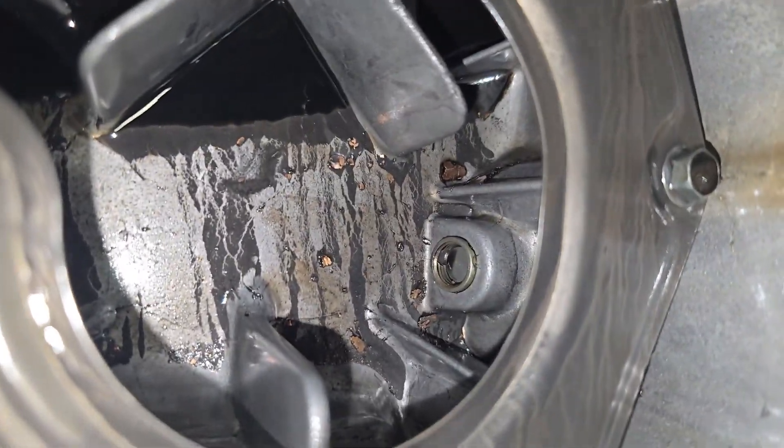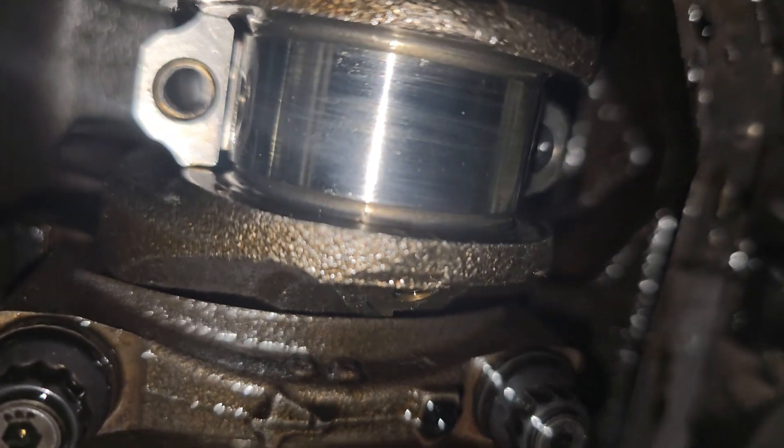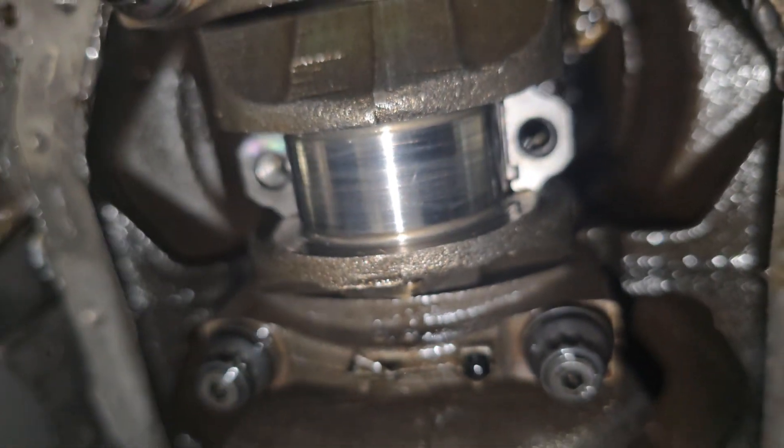I got footage of it — you can see I took off the oil pan and inspected the bearings from the bottom. They didn't feel like they were knocking when you move them back and forth. After taking off the rod caps I could tell those were toast, but the journals were pretty good — good enough to just replace without doing anything to the crankshaft. I thought I could just spin a new bearing in and send it home, but after taking the main caps off for the main bearings — the ones that hold the crankshaft in — I realized those were also very bad.